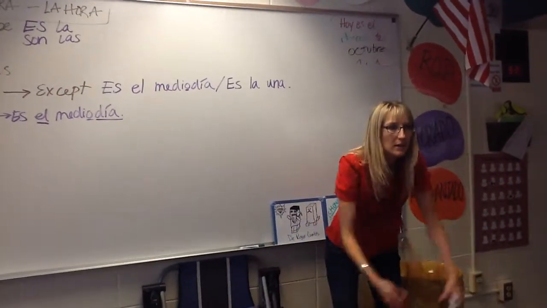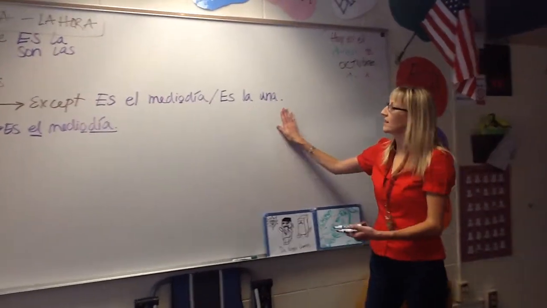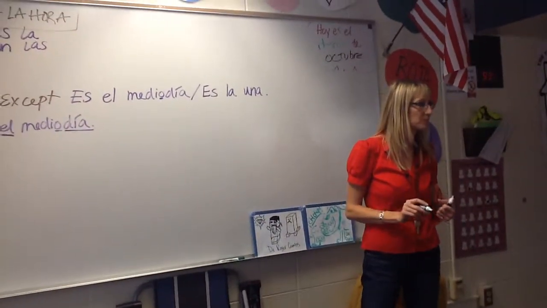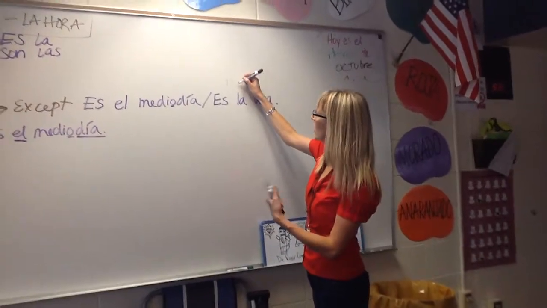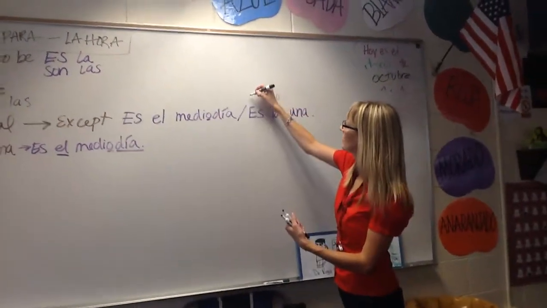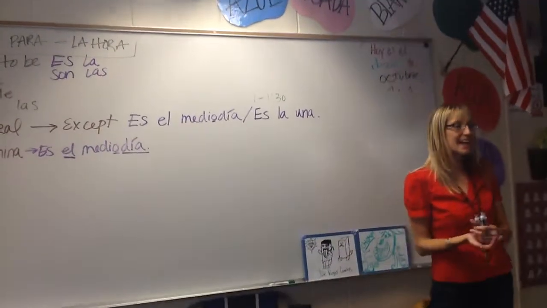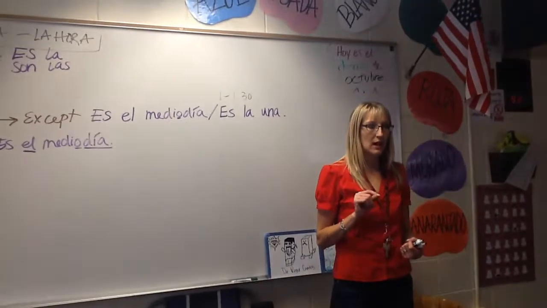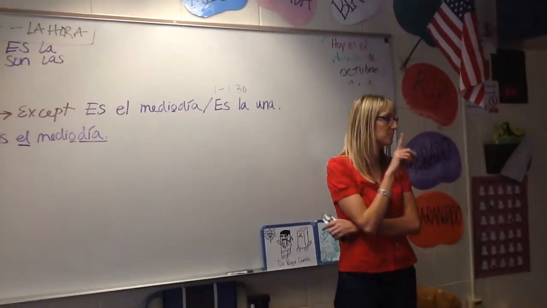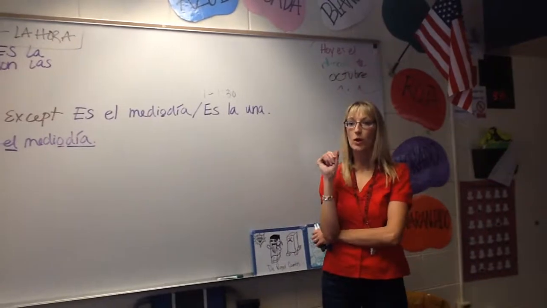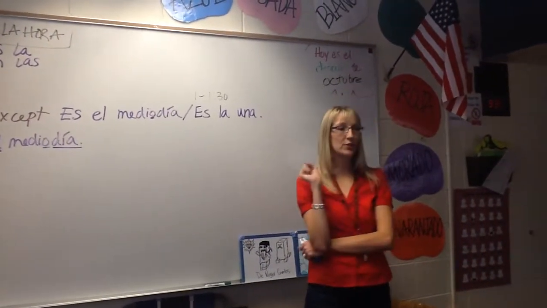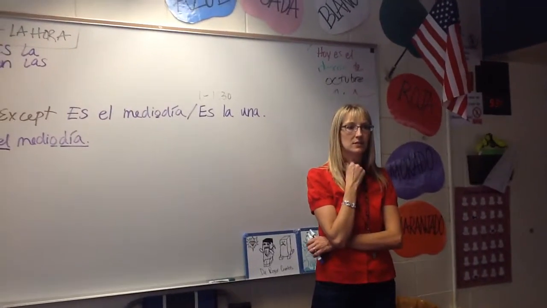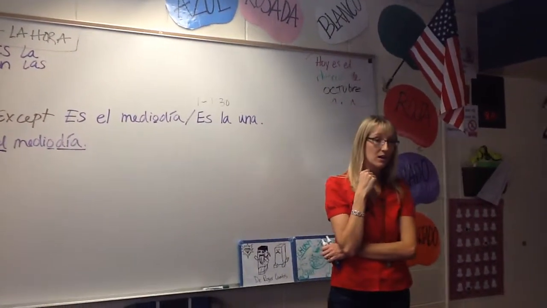Muy bien, because of rule number 4. Time is always feminine. Muy bien. Es la una. Now, this one is technically always going to be singular from 1 o'clock to what time? 1:30. 1 to 1:30 is always going to be singular. Because how many hours have passed? At 1:15, a la 1:15, how many hours have passed? 1. At 1:20, how many hours have passed? At 1:30, how many hours have passed? At 1:40, what happens? It changes to the minus thing.